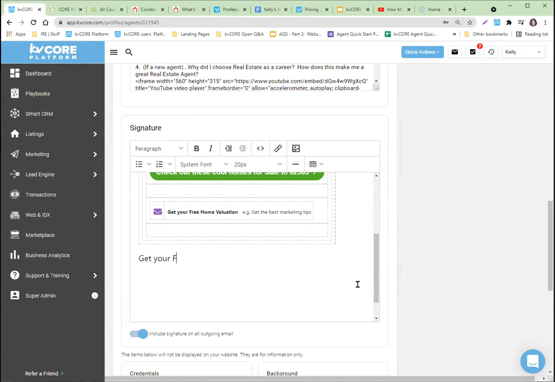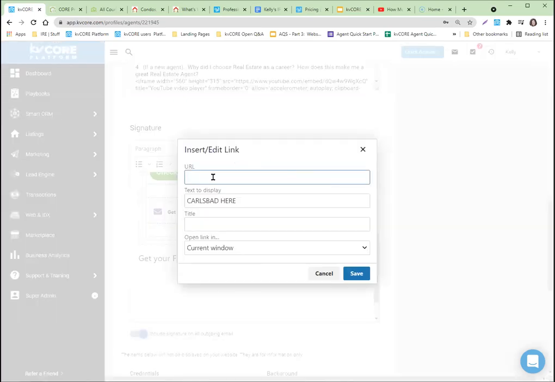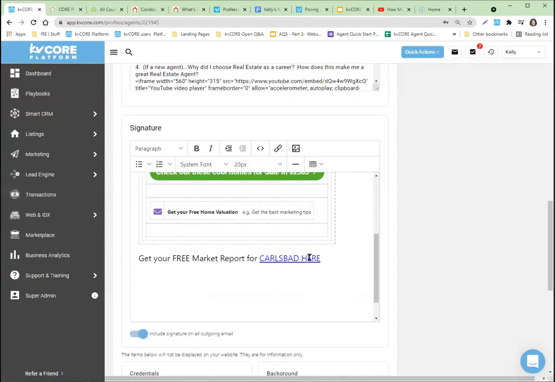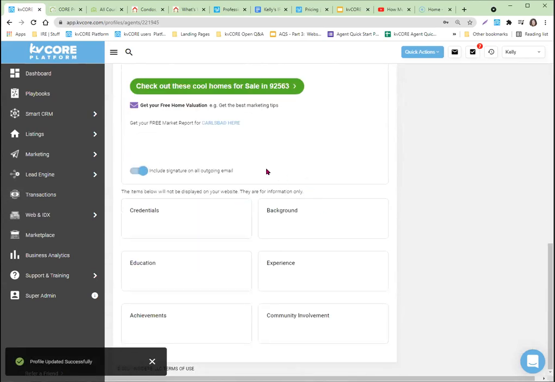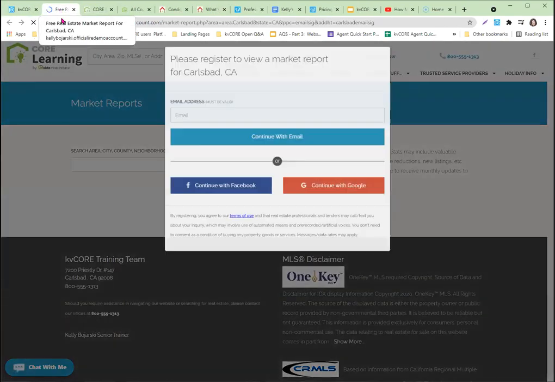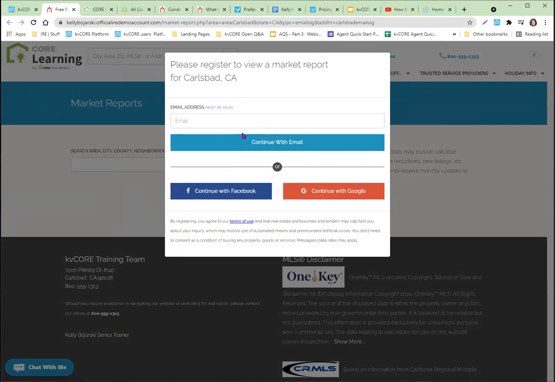Get your free market report for Carlsbad here. And then I'm going to hyperlink that market report over there. And by doing this and using that squeeze page link, and again, change it to a new window. Now, if somebody happens to click on this, they get squeezed over to, that's why we call them squeeze pages, by the way, it squeezes them over to someplace on your website. So there it is. If somebody clicks on it, it's going to squeeze them over to that market report that I've created, but they're not going to be able to get it until they sign in with their email. And guess what I'm going to get now? A brand new lead, right? And that's how it works.